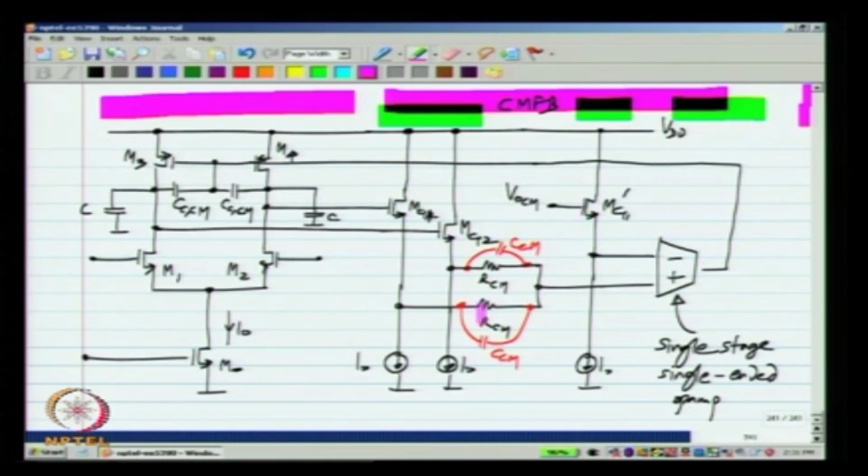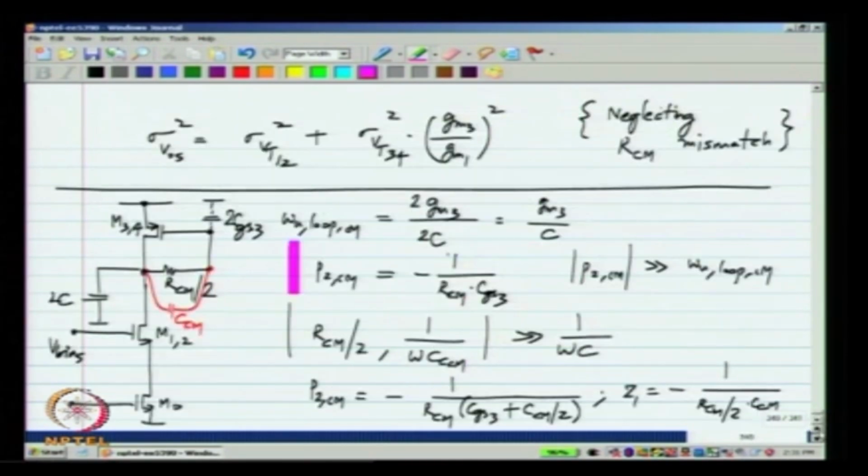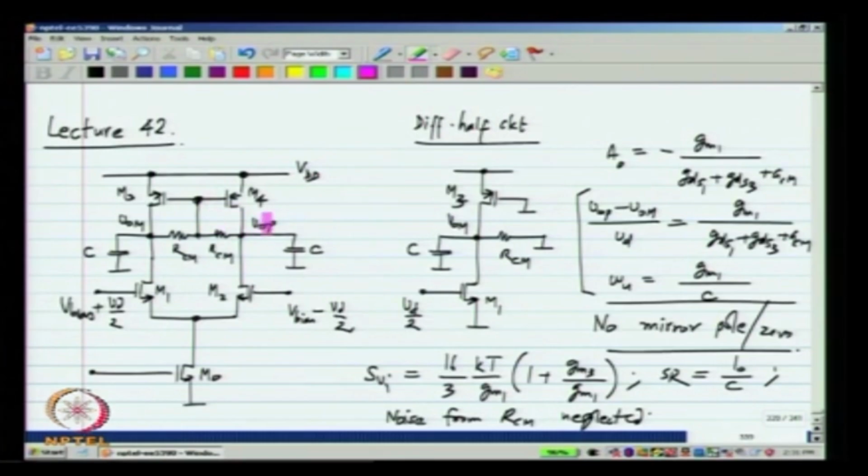The comparison may not be obviously visible. That was the case with this simple circuit. We are not comparing it with any reference that we provide from outside, but the comparison is happening with the gate source voltage of M3 and M4. Okay. So, the output common mode will set itself to VDD minus the gate source voltage of M3 and M4.